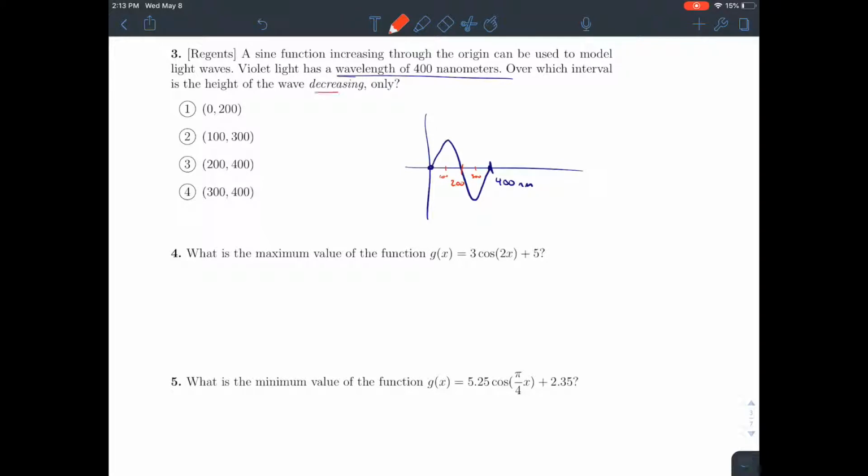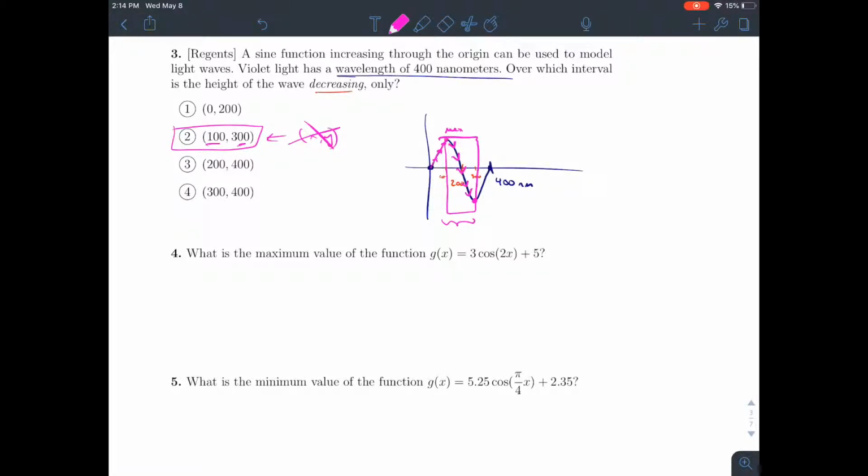Now this has to do with when the wave is decreasing. To figure out when it's decreasing, you can trace along it. It looks like we're going up and up and up, and then when we hit this maximum value, we're going to decrease down to the minimum. So the function decreases on this interval and then begins to increase again. So from 100 to 300, we are decreasing. It looks like coordinates like x and y, but don't be mistaken. This is not x and y coordinates. It means from 100 to 300 on the x-axis.